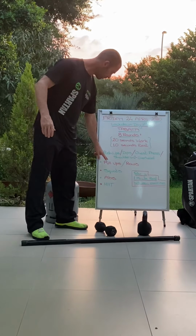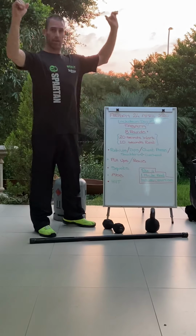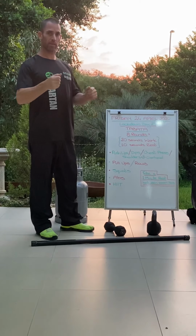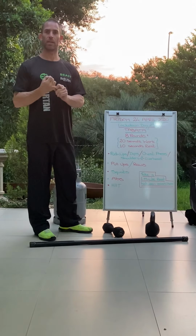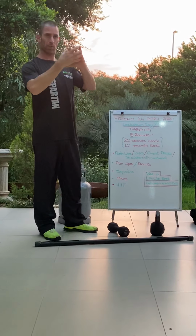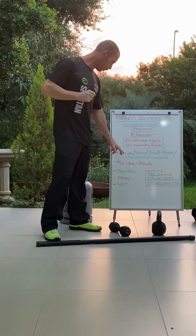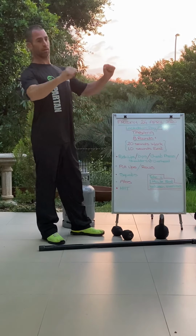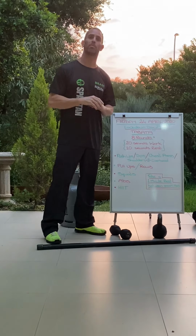Then we move into the pull-ups. Whichever of the pull-up equivalents you're going to do, whether it's the towel or the tablecloth or whatever you use to make your knot and then pull up on that. If you want to pull up under the car, it doesn't make a difference, just anywhere you can do a pull up.